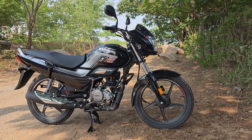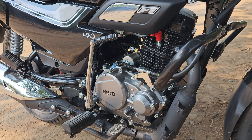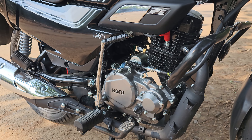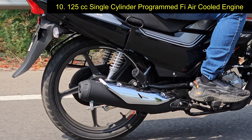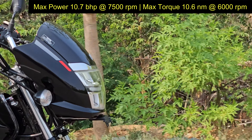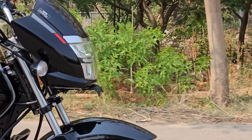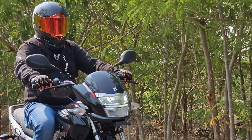Point number ten is that we have an engine which is rock solid in terms of offering superb mileage along with supreme performance and amazing refinement. Powering the bike is a 125cc air-cooled single cylinder fuel-injected engine that puts out a max power of 10.7 bhp at 7500 rpm and a max torque of 10.6 newton meters at 6000 rpm. We get a five-speed gearbox. The engine is nice and responsive right from the word go and the best part is it offers amazing mileage without compromising on the fun part of riding a motorcycle.